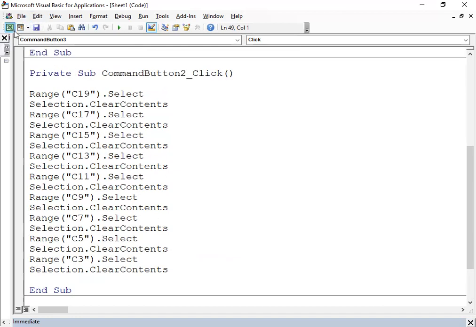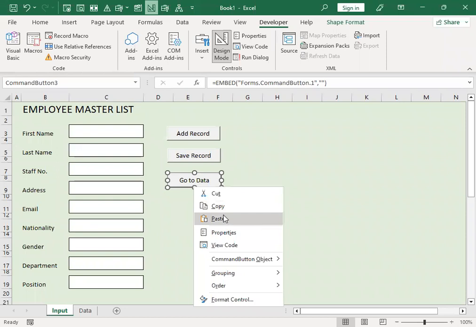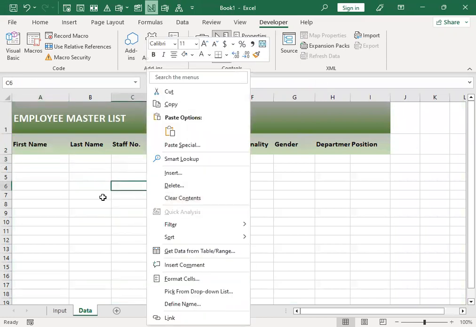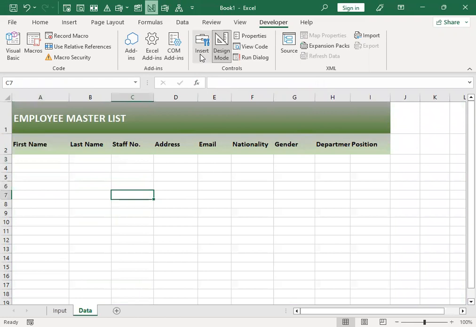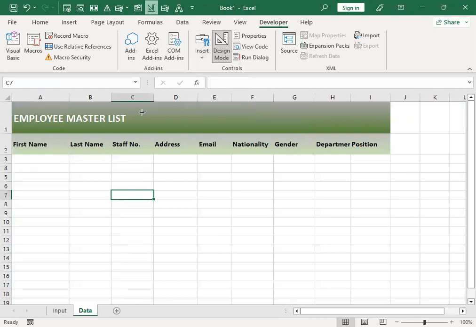Go back there. Okay, what we're gonna do is I'm gonna copy this and we'll go to the data sheet. Then we're gonna add the button. Or actually we can also insert here. No need to copy. This is command button and we're gonna put it right here.